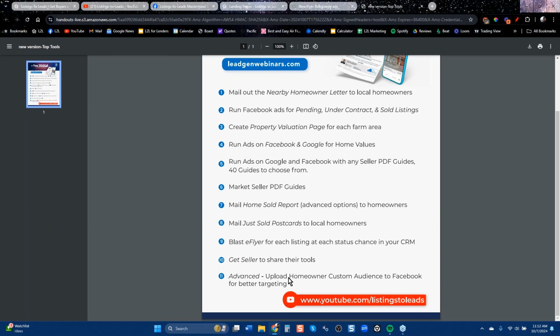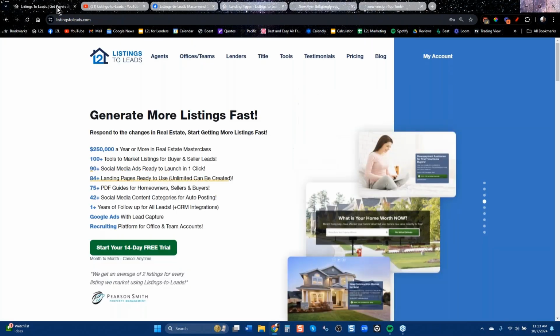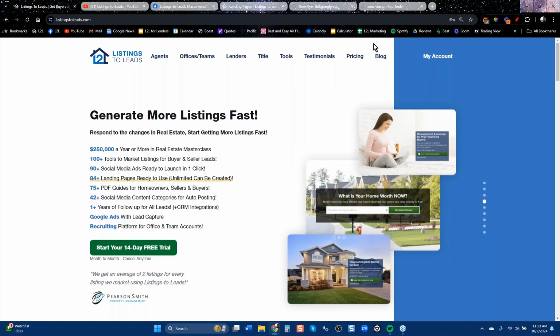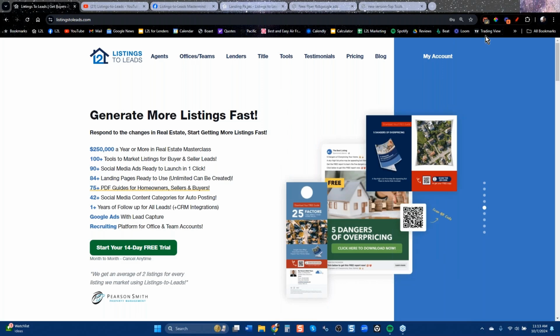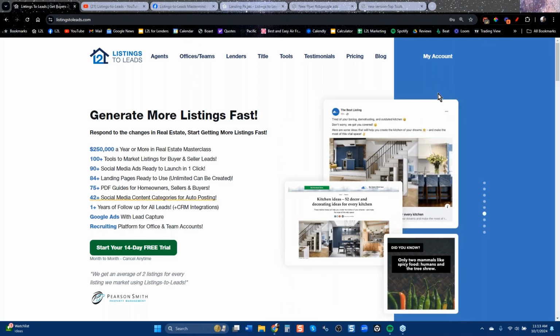Start with your first core farm market, get that list, use our print tools. You're going to see in this call that there are print tools that you can mail to those people, load it into your CRM so you can take our e-flyers and blast them out to those people, and load it into Facebook so you can target them with ads. This is a really comprehensive way of hitting that important farm market. So that's the resources that we've got.